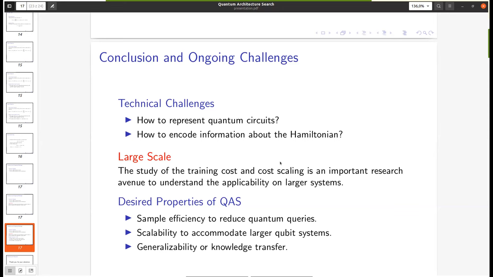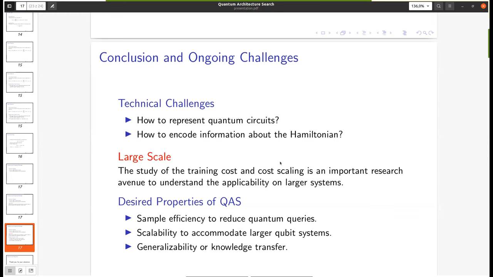This is a tough question. Yeah, I'm not sure how to do this. Of course, incorporating some other objectives which are trying to mitigate the noise effects, this is easier because of the depth, the reduction of number of gates. But expressivity, yeah, this is an interesting question, and I'm not sure what is the answer.